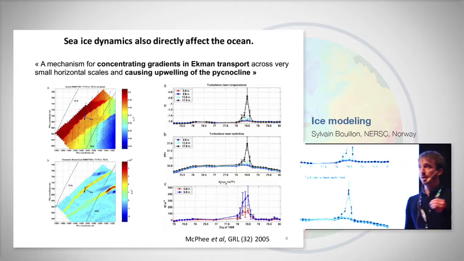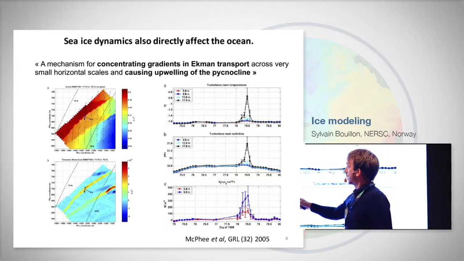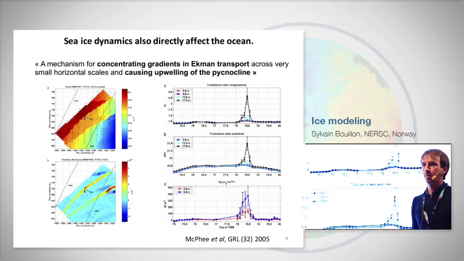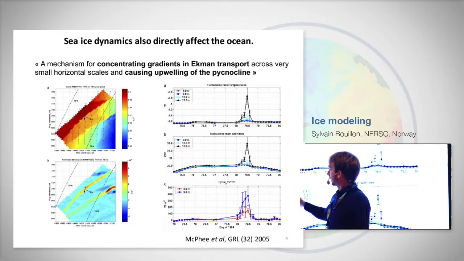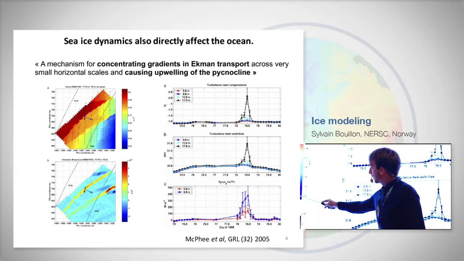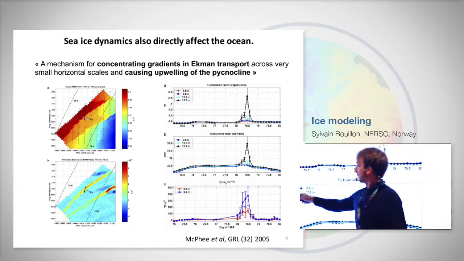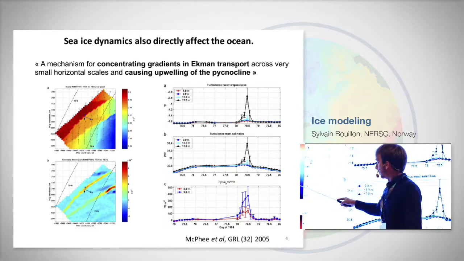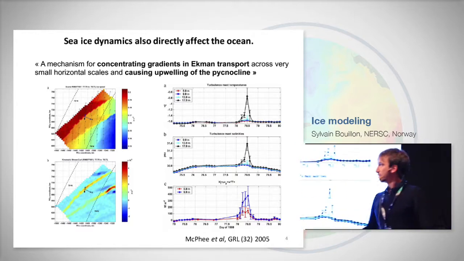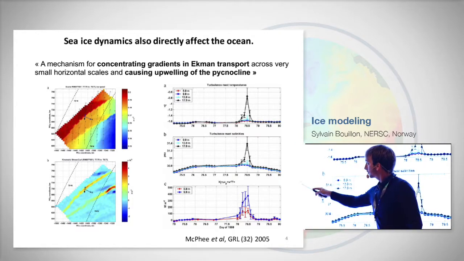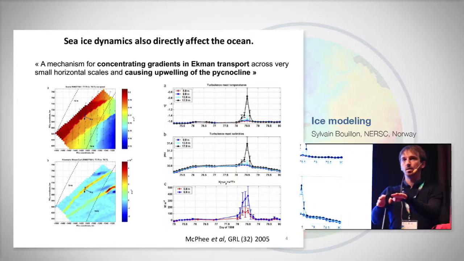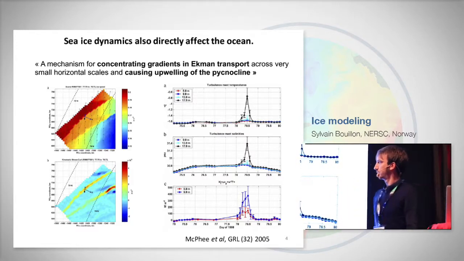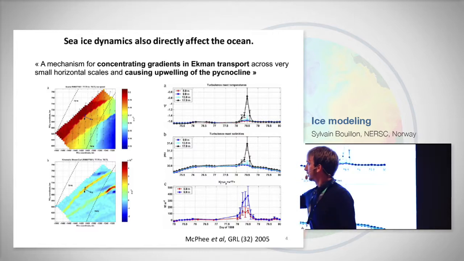So sea ice dynamics is important for understanding sea ice state and how it evolves, but it may also directly affect the ocean. So this is an example. It's the sea ice speed observed from satellite. And what we see is that it's a discontinuous field. So here we have one plate moving with a specific speed, and then there is another plate just along the first one, moving with another speed. And these two are moving one along the other. So there is a strong shear at the surface of the ocean due to the discontinuity in the sea ice motion.